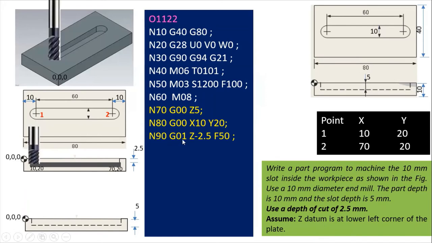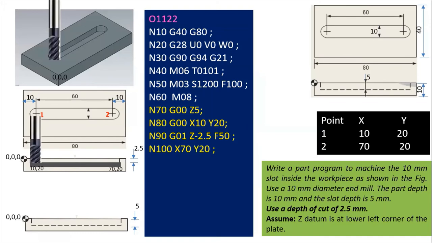Block N90: G01 Z-2.5 F50 — G01 means the cutter will move linearly and take the required depth. The depth of cut is 2.5 mm as per the given condition. The final depth is 5 mm, but we take 2.5 mm initially. Z is minus 2.5 because the tool is moving towards the negative direction from the datum surface — here we have positive values above, and minus values below.